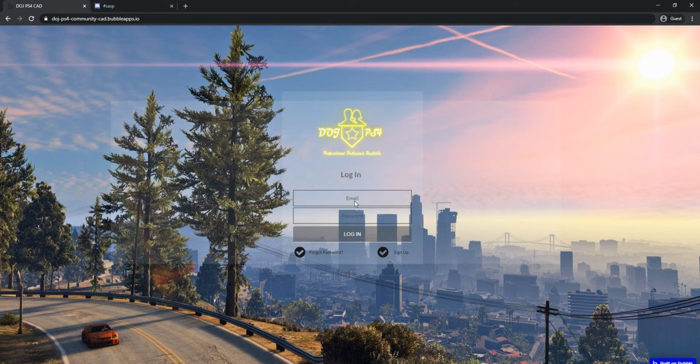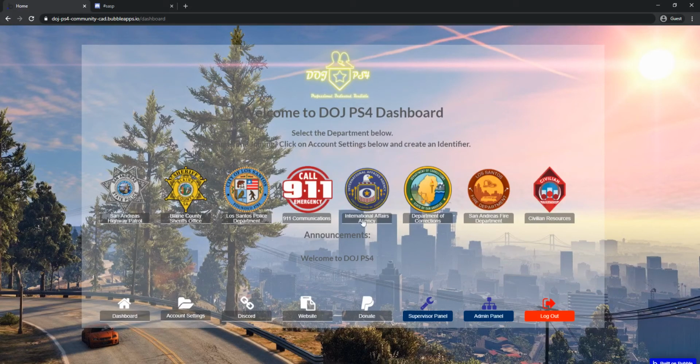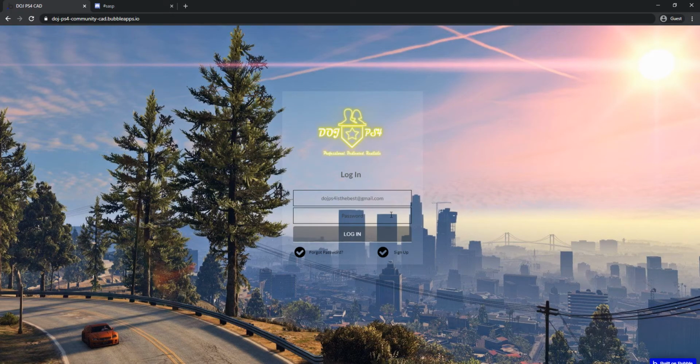Alrighty. So once you get approved, you can go ahead and refresh, and then you're going to be already logged in. If you are not logged in, you're going to be right here, and then all you have to do is put the password and email and log in. If you forgot your password, you just put your email, and then it will send you a password reset email with the email that you put.